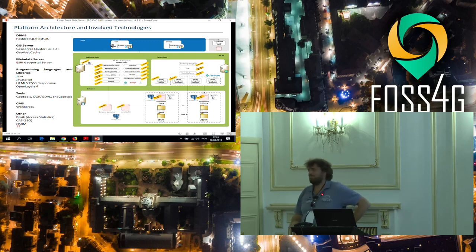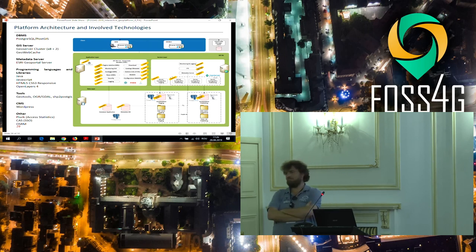Maybe I can answer since I was one of the developers of the platform. The platform was shipped to the Veneto region, so now the future of this platform depends on what the Veneto region wants to do, because it was explicitly requested to be open source. Now we are trying to push the Veneto region to publish the whole infrastructure on some repository and also decide which is the appropriate license for this.